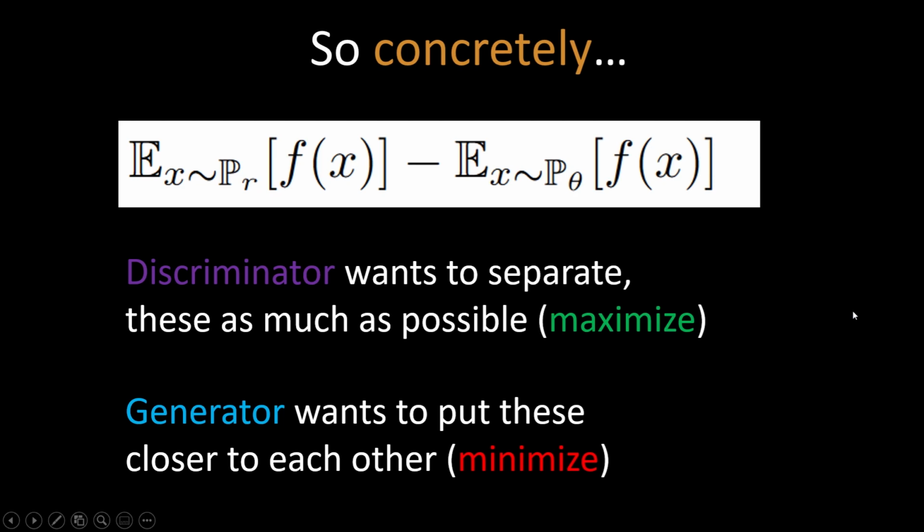So one thing that's very nice that I mentioned in the beginning is that we now have a sort of termination criteria, which is that at the end of training, if the generator has done a good job, the discriminator will not be able to distinguish between fake and real. And what that means is that it will need to guess with a probability of 0.5 which is real and which is fake. And so if you just think about it, after some time, this expression right here, when the discriminator wants to maximize this, it will actually go to 0 because there will be no difference between the fake images, so taking x from this theta probability distribution, and taking x from this real distribution.